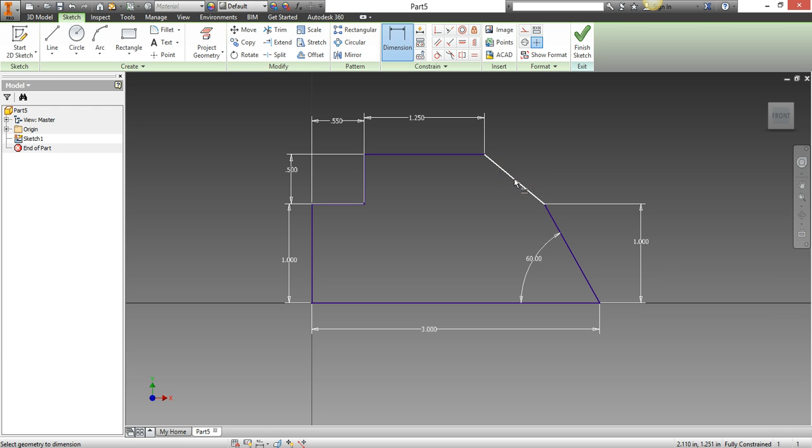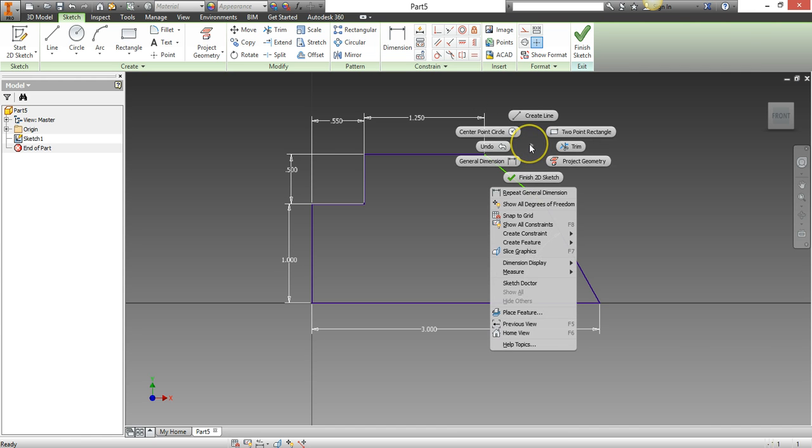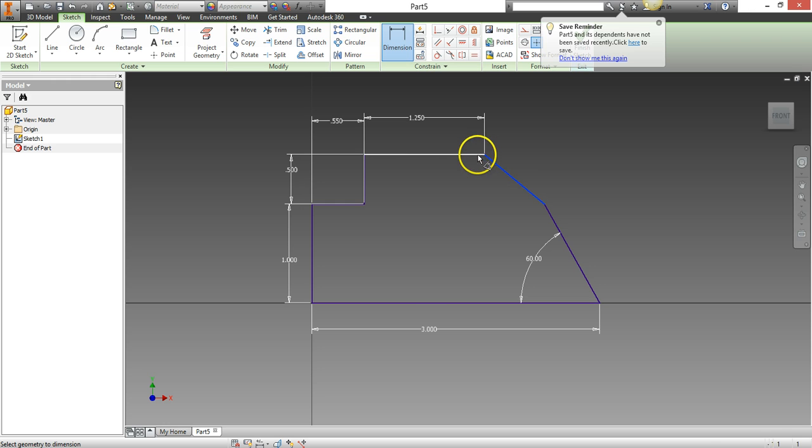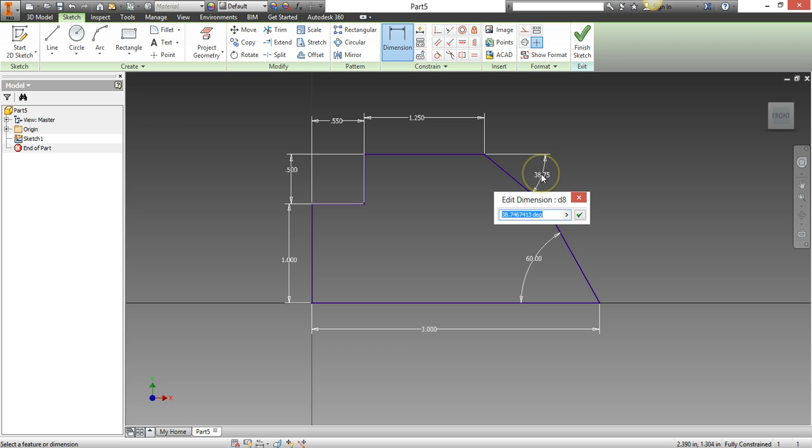I'm actually going to delete this dimension so you guys can see it working the way it's supposed to. So I'm going to go ahead and add a general dimension. Do not add a line right here. You guys may have done that in AutoCAD just to get that dimension, but we can't have random lines and then be able to extrude. So we need to just select this line, and then just pull this dimension out. So let's change this to 35.